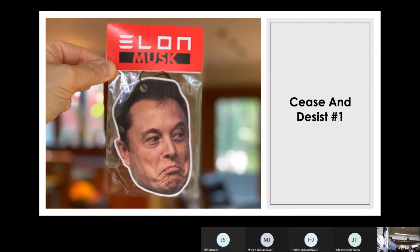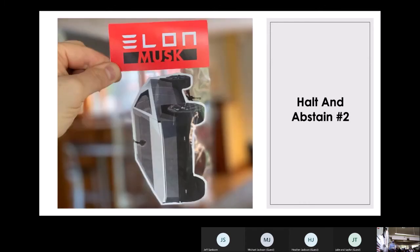First off, Elon Musk himself. You can't have Elon Musk without Elon Musk. So there's his beautiful face. Beautiful. Let's go on to the second one.